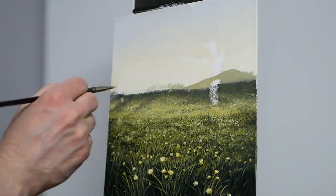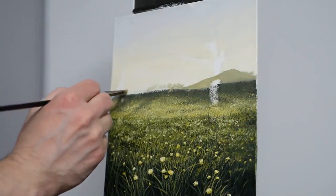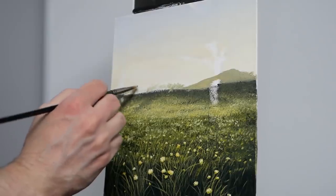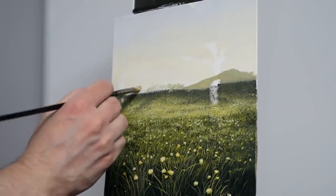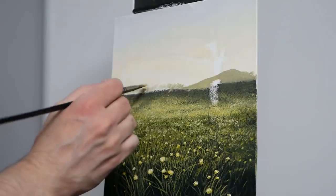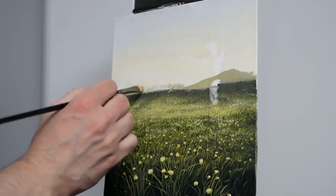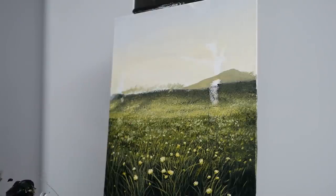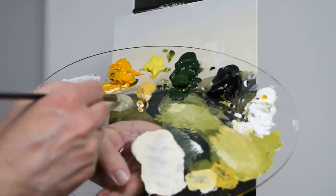We'll start over on the right-hand side. We'll start with more taps, and we'll let it run out as we get towards this middle section again. Applying less and less pressure so that I do run out, or at least if I don't run out, I'm not applying as much pigment. That's good. Grab a little bit more water.